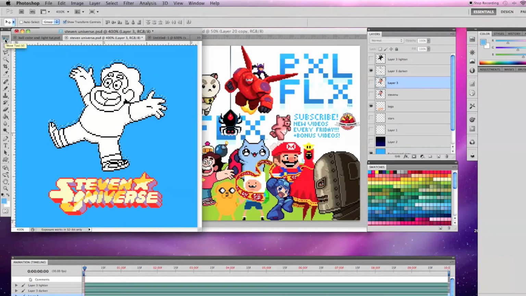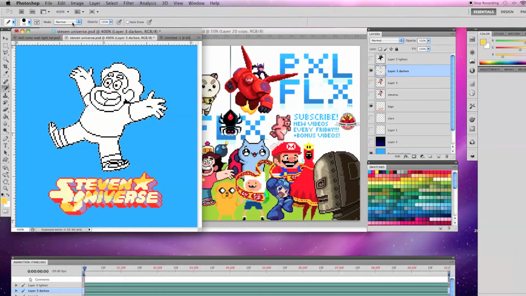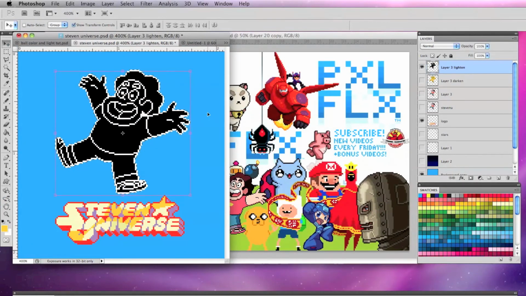If you have black line art like I have here and want to color over it, it will get covered up in normal mode. But if you switch it to darken mode, you can color over your lines and retain your line work as long as it's darker than your new color. The same works in reverse for white line work in lighten mode. You can color over it to retain your white or lighter lines.